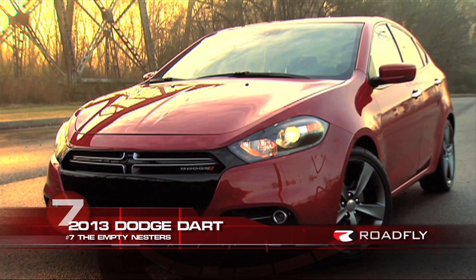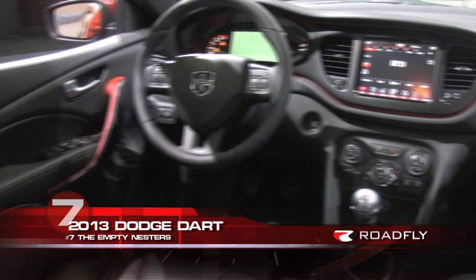Number 7: if your kids are finally out of the house and you've saved up that money, you're finally going to the big game, then we want you to roll up in the 2013 Dodge Dart. We just saw this at the DC Auto Show — it's a great car. It gets great gas mileage, it's really stylish, and it's super customizable. From your drivetrain choices, your engine choices, your transmission choices, there's a lot of options there. We think those empty nesters are going to really like it.